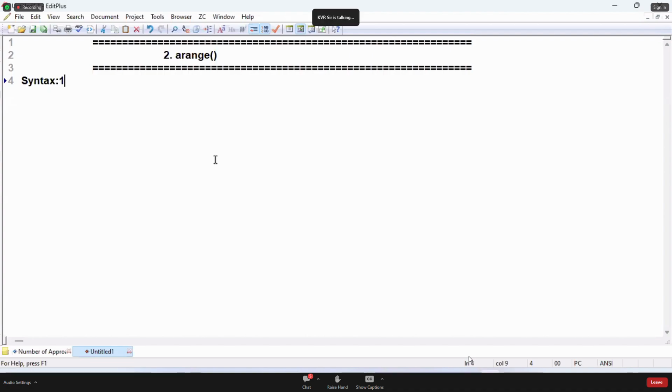See students, syntax number 1. What is syntax number 1? First you look into that. Here I am going for variable name is equal to numpy dot arange. Is it spelled arange or arrange? Arange. So what does that A stand for? Array.